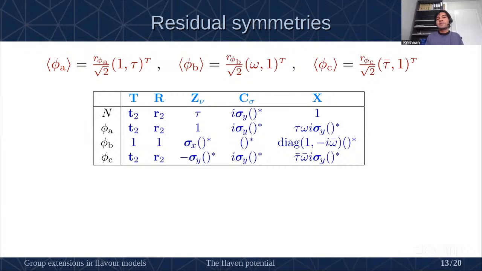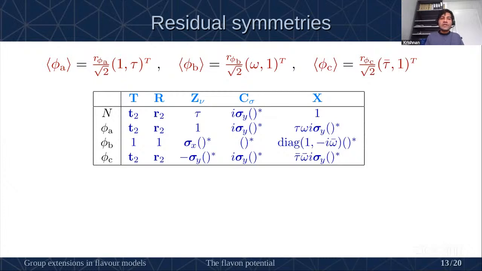So what are residual symmetries? You have a field, and the field is transforming under some group, right? And then you say that the field is getting a minimum. You fix the field to a minimum, that is the spontaneous symmetry breaking. Once you fix it to the minimum, then you cannot allow the field to transform because it's a constant value, right? But that constant itself remains invariant under a certain subgroup of the original group, and that subgroup is called a residual subgroup or residual symmetries.